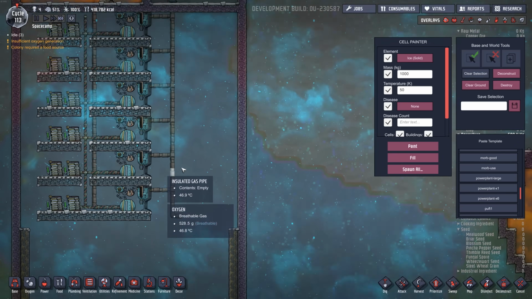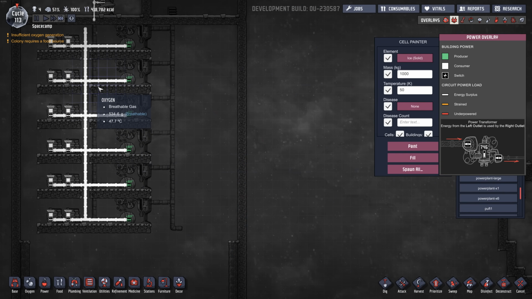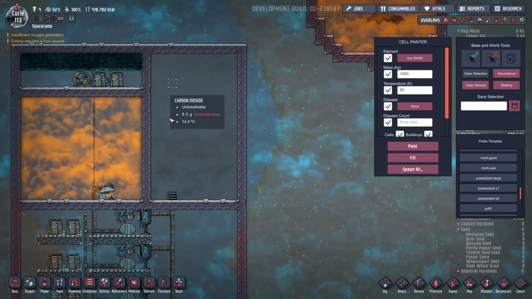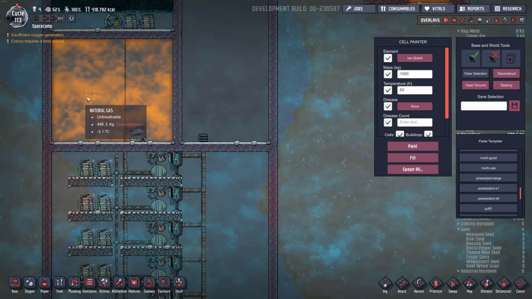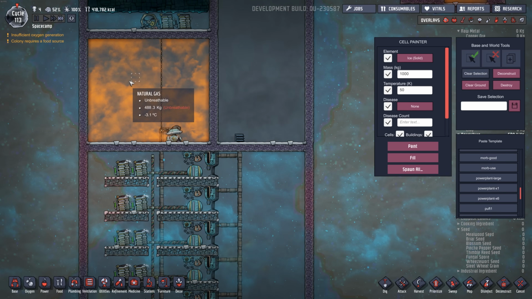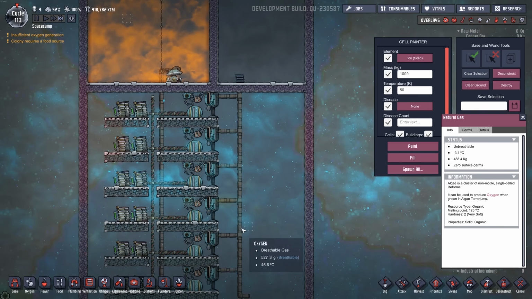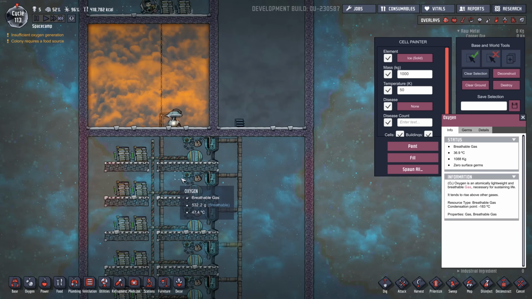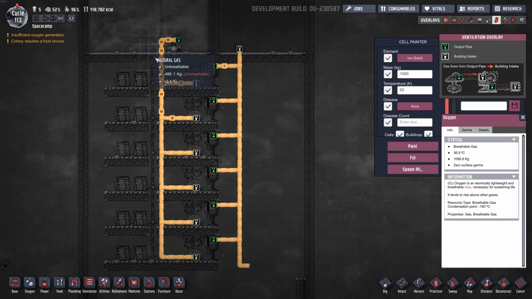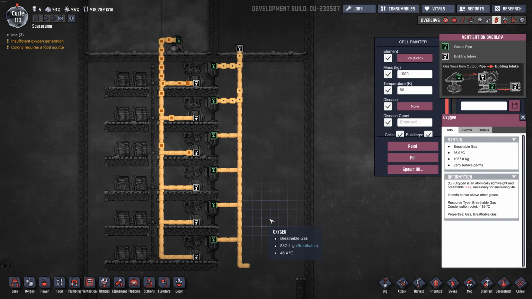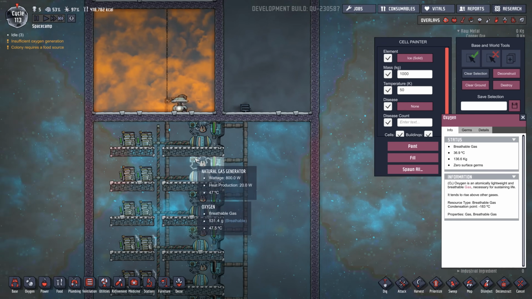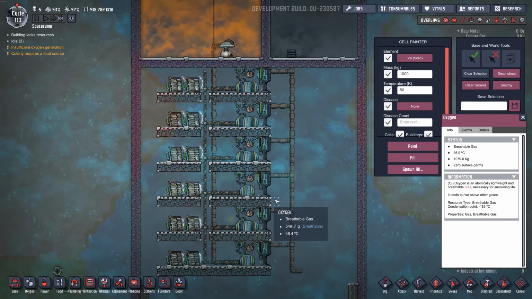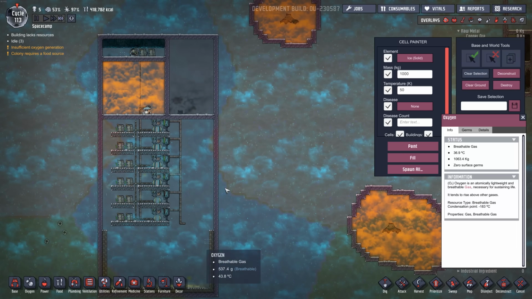It's all wired up. You can see the wiring. It's got all the gas piping. It's got a vacuum, or close to a vacuum here for the carbon dioxide exhaust. It's got tons of natural gas supply, almost 500 kilograms per tile. So all you really need to kick it off is put a dupe in, and he'll power the pump, which will power all these natural gas generators. And then you can use it for whatever you need. So you might want to just lead this heavy wet wire out to whatever you need. Just saves me building this every time.